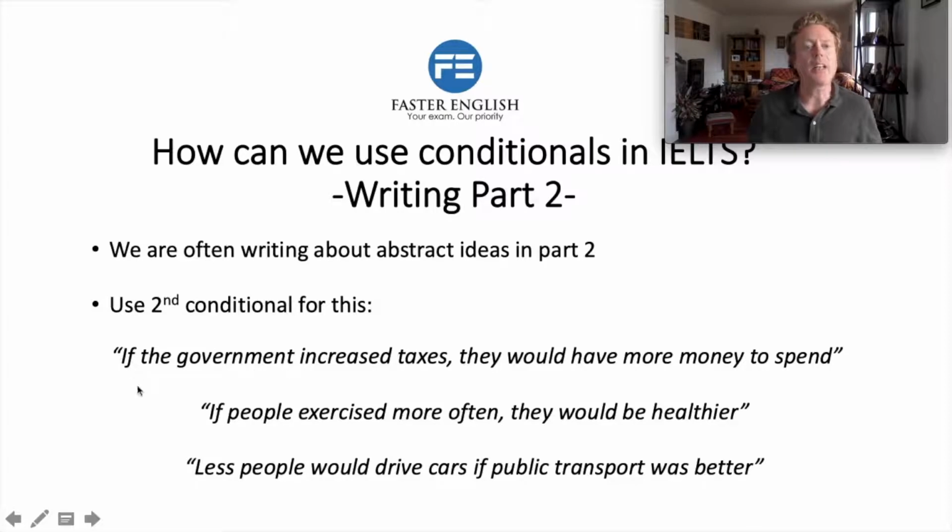And I have three examples I've taken from sample part two tasks. So this one is talking about the government and taxation. We can say if the government increased taxes, they would have more money to spend. In an essay about exercise, the benefits of exercise, we've got if people exercise more often, they would be healthier.